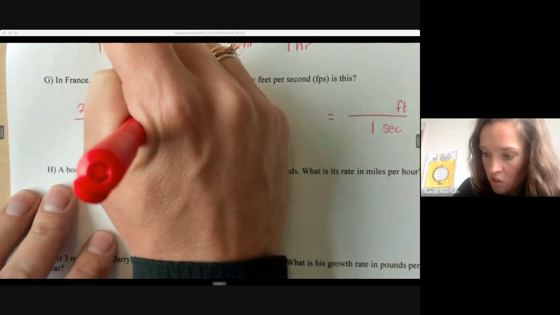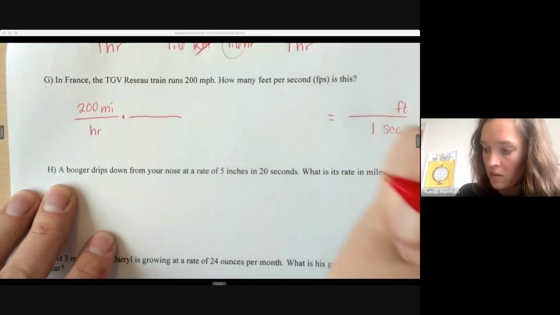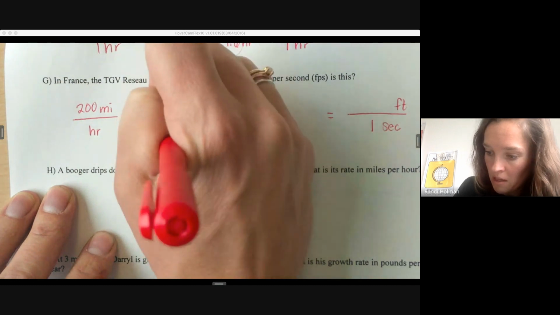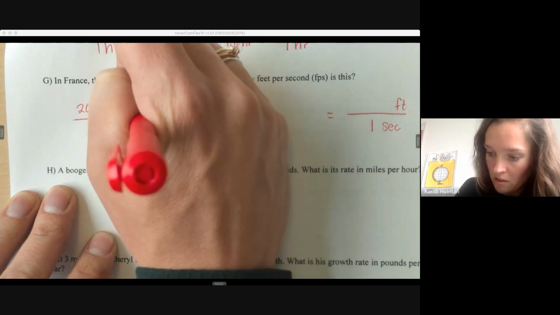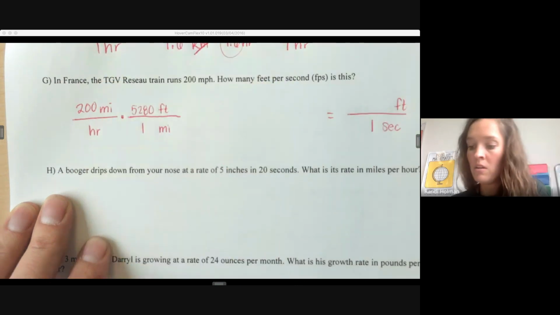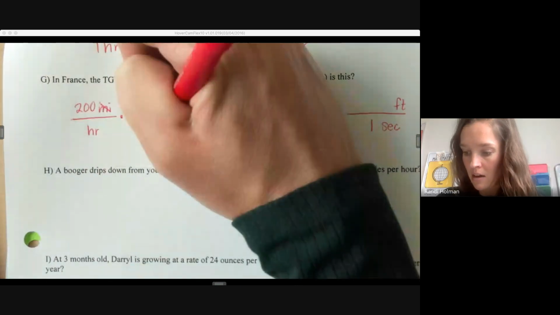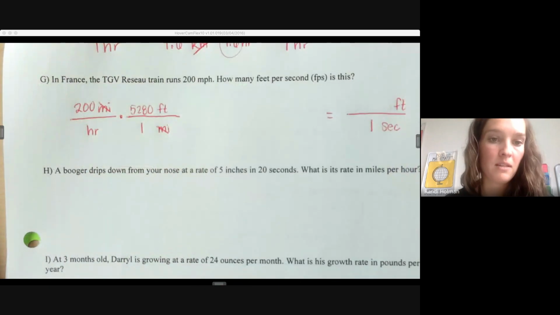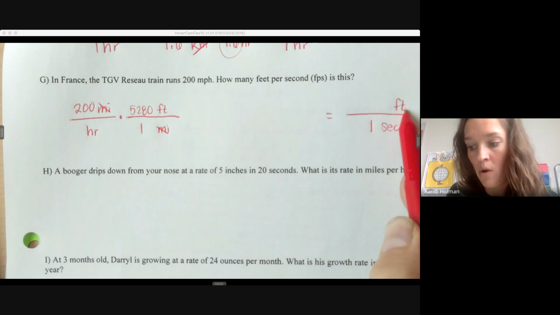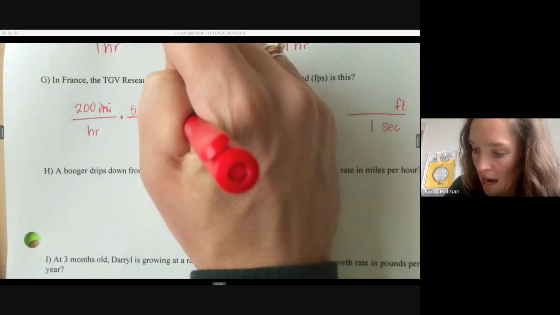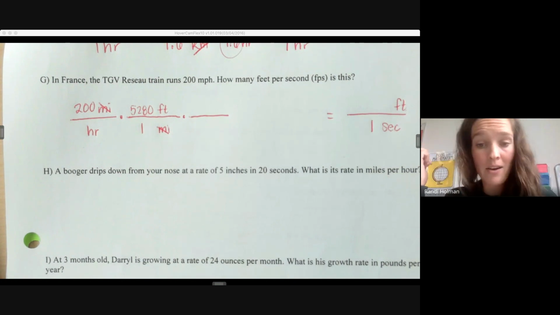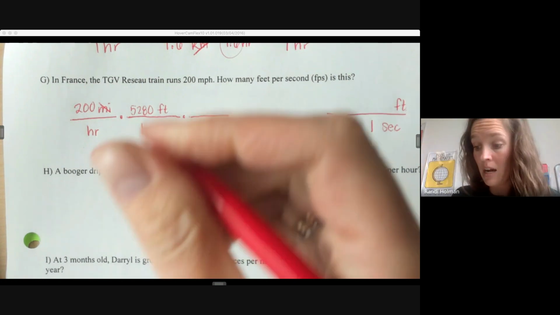Okay, if you're not sure about miles, maybe take a look at your conversion rates. Hopefully this is one that you get more and more comfortable with. There are 5,280 feet for every 1 mile. I want my miles to cancel out here, so they were in the numerator. I put them in the denominator to cancel out. Then I'm left with feet in my numerator, which is what I want in my numerator. Now let's deal with my hours. You might know how many seconds there are in an hour. Personally, I don't keep track of that.